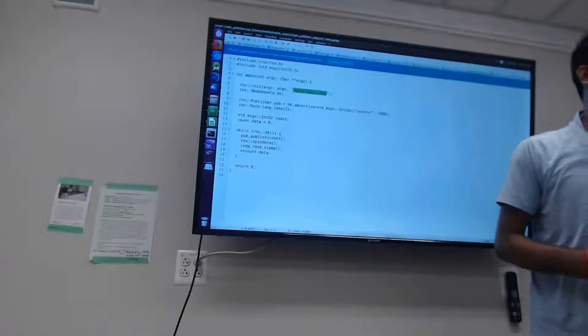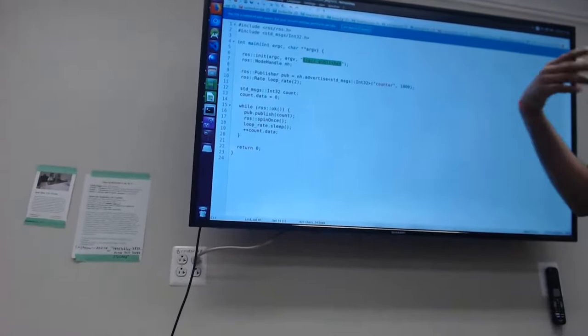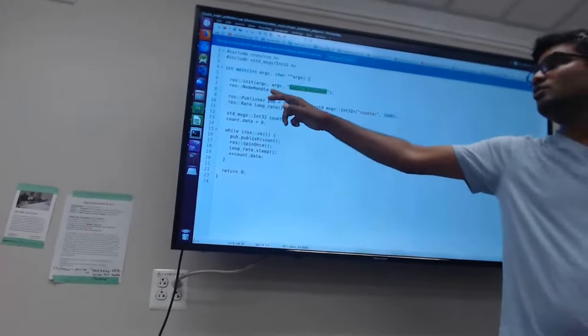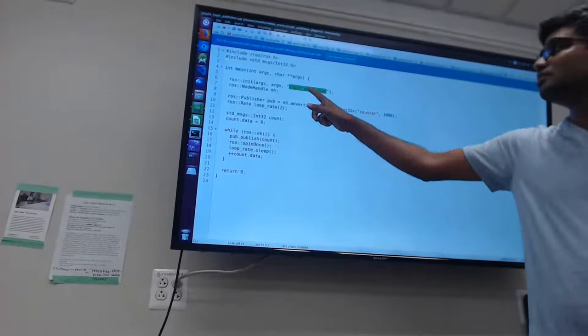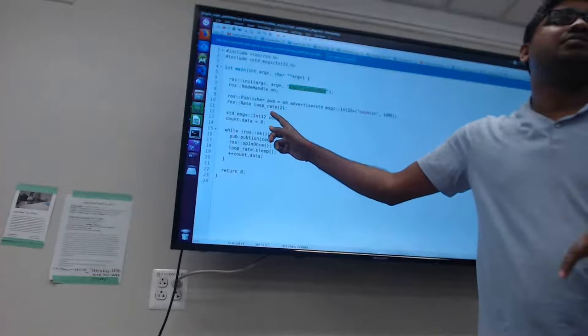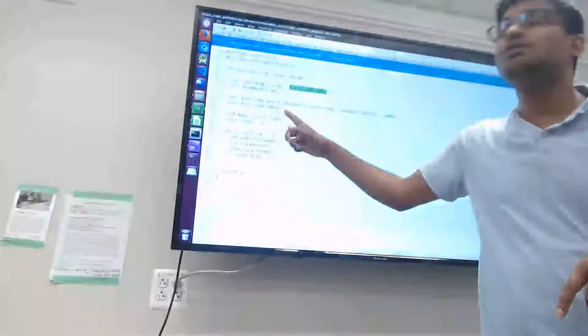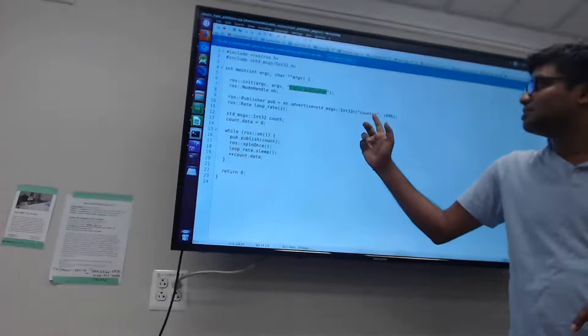So these three lines are fixed, apart from the third argument that we are passing, which tells the name of the node that we want, and we'll see how that will affect other things. Then I'm saying that this node is a publisher, and it will publish on the topic name. So far I have created two variables: the name of the node, and the counter that this node will publish on. Once that is established, I'm saying this will publish at 2 hertz. Actually, not 2 hertz, 1 divided by 2, so this will publish every 2 seconds. This topic is associated with an integer variable, so we are publishing integers on that topic.